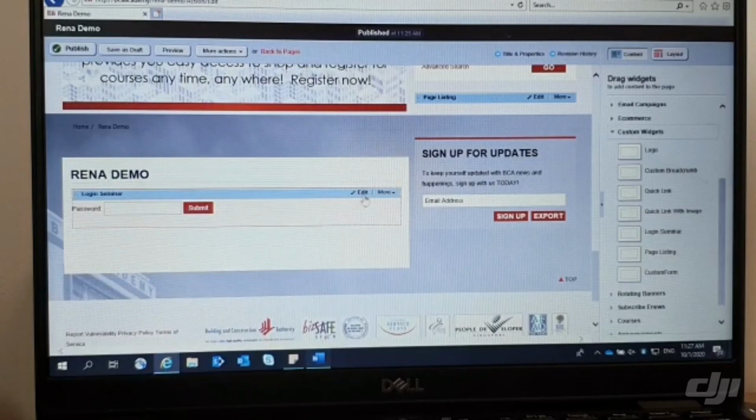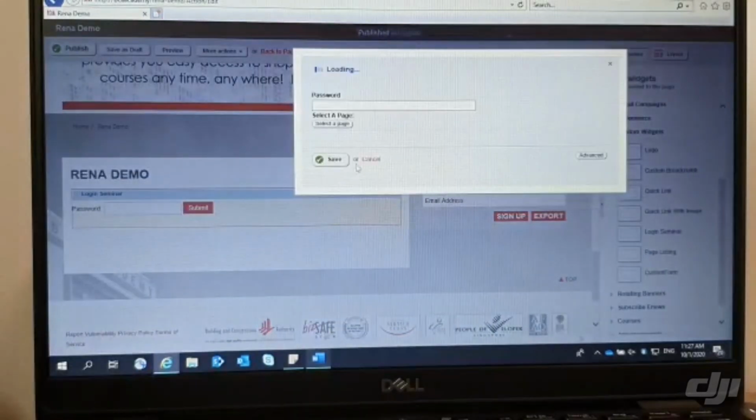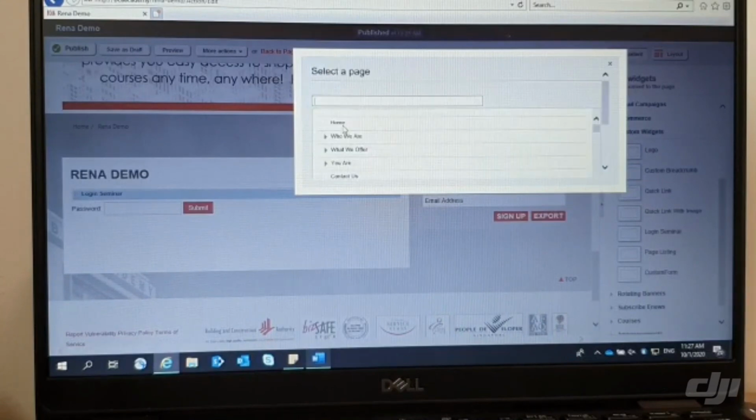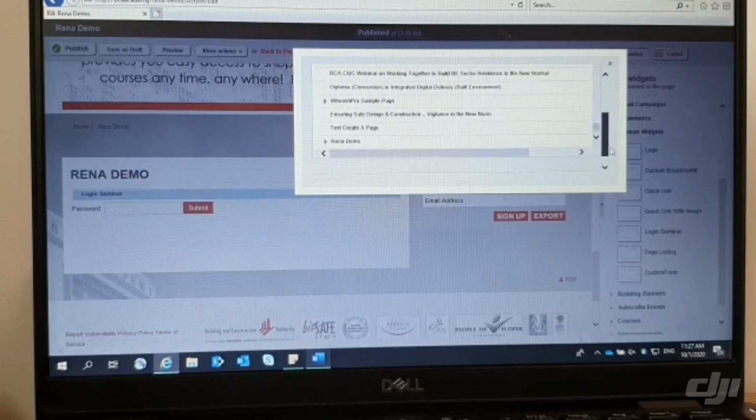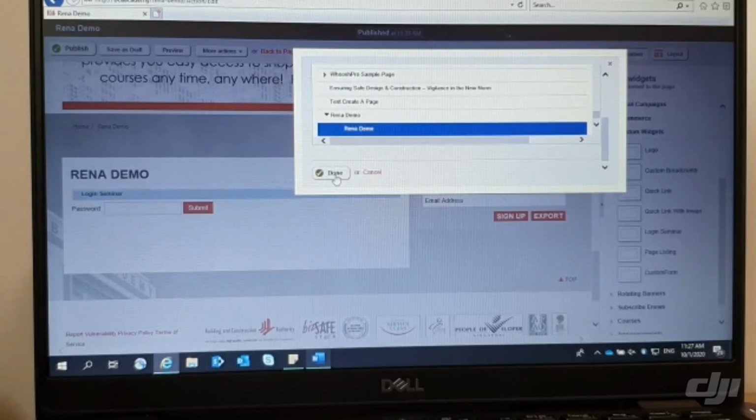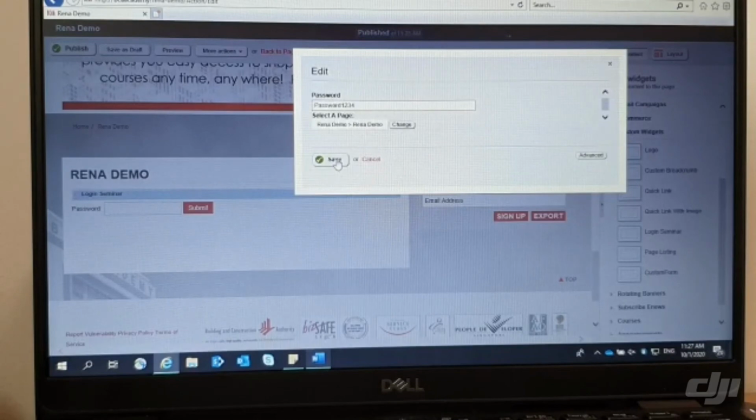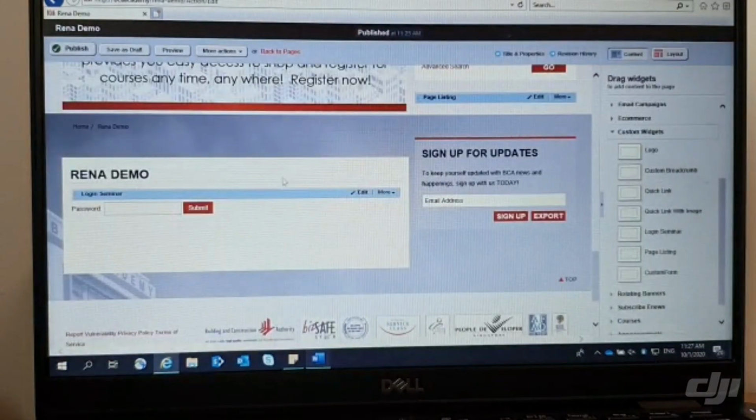Okay, this is where we key in the password. The password is PASSWORD1234. Select a page, choose the child page, Rena demo, and then save. So this is to tell the parent page to pick up the file from the child page, and then you click publish.